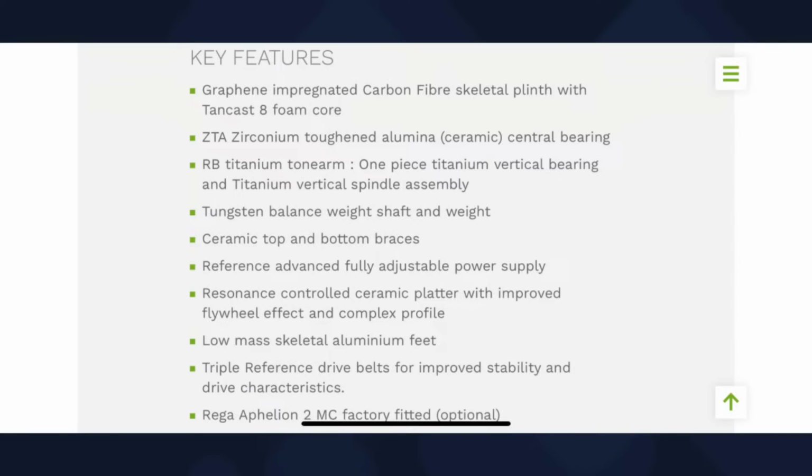And again, they've just gone into everything and made everything as good as they can make it for what they believe. But again, you're going to get this table and you cannot make any adjustments on the arm other than anti-skating and tracking force. So no different than the one that I have. I mean, I can't make any adjustments on my P6. Yeah, in terms of that, yeah.